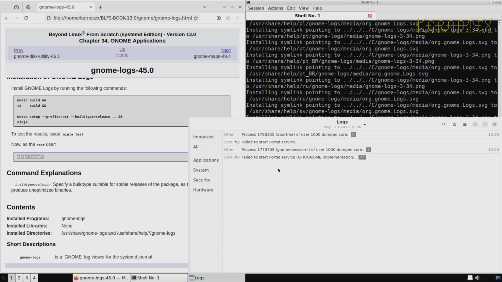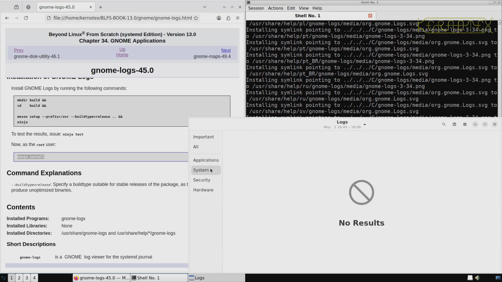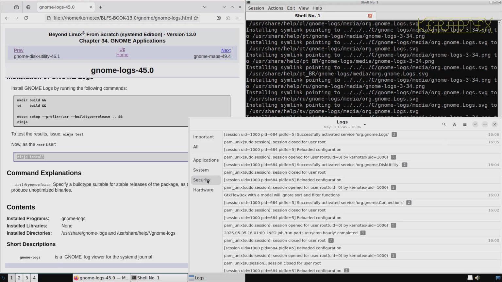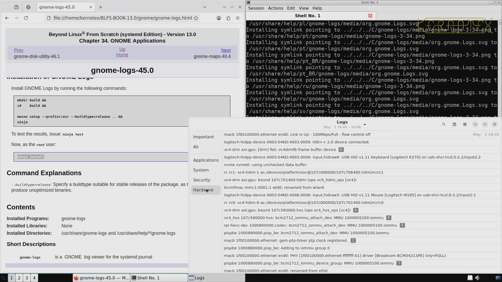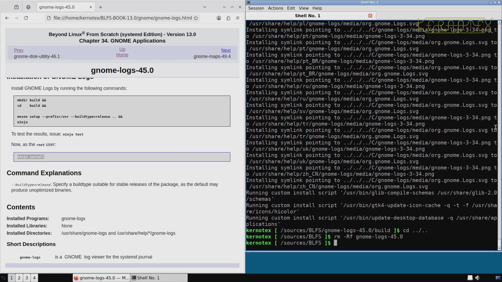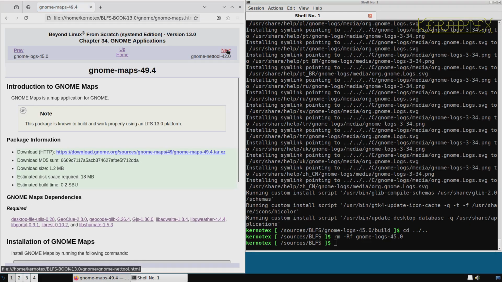Okay. Yep, that looks like that's working. So that's GNOME logs. Put that in the spreadsheet. And move on to GNOME maps.